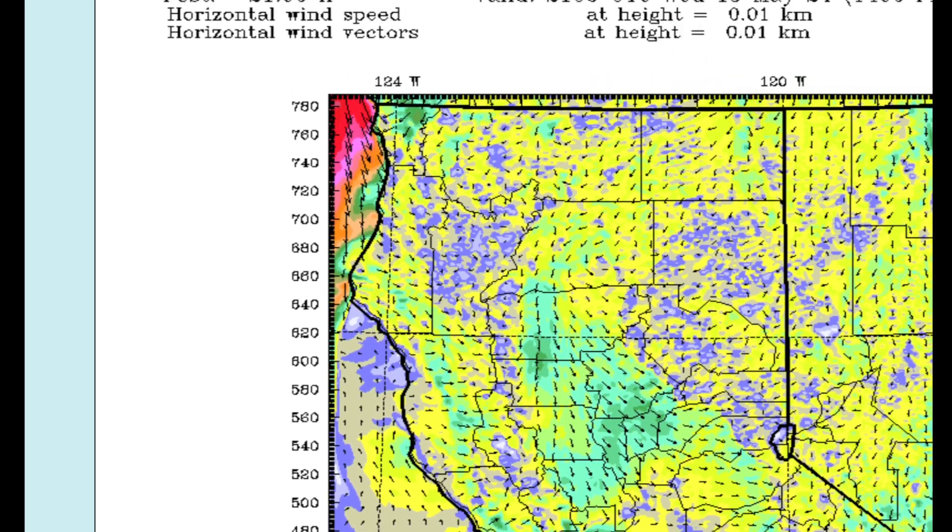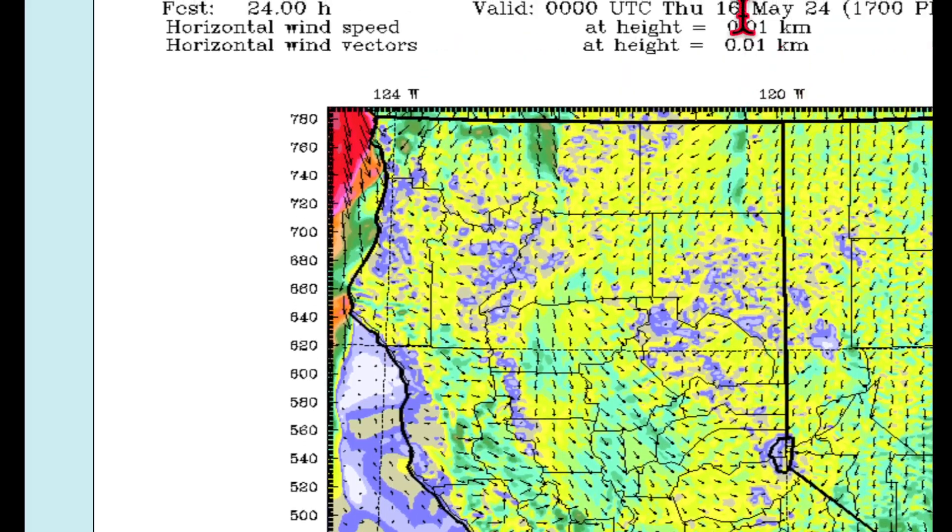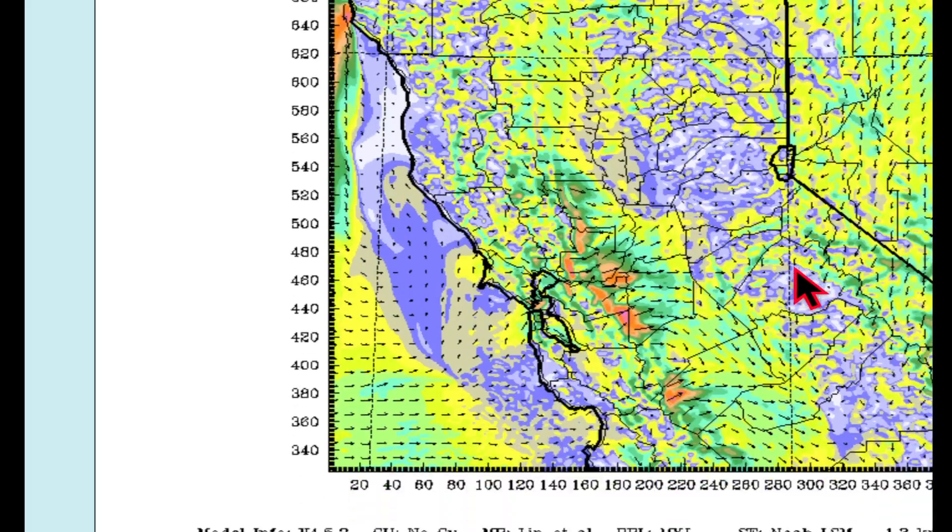At five o'clock in the afternoon, Sacramento County is ground zero for the increasing onshore breeze and a decreasing north breeze. In Sacramento we could definitely see temperatures beginning to drop. Yuba City still stays warm — we could see a difference between Yuba City and Fairfield of 20 to 25 degrees by five o'clock, with the mid 90s there and low to mid 70s in Solano County. Then the eight o'clock snapshot shows that north wind completely decreasing and the south wind starting to take over, which will bring cooling to all locations.